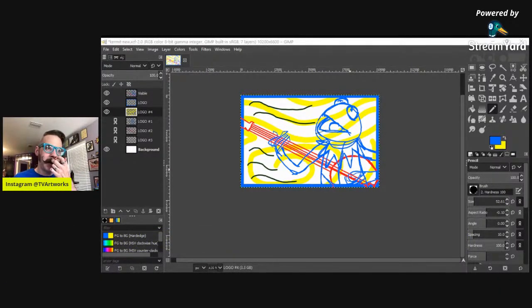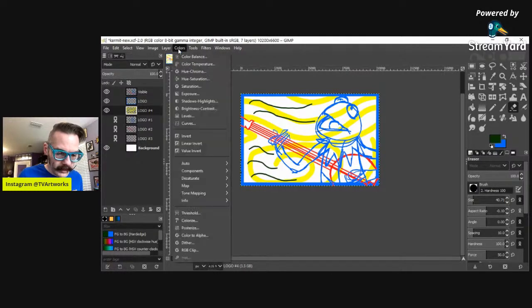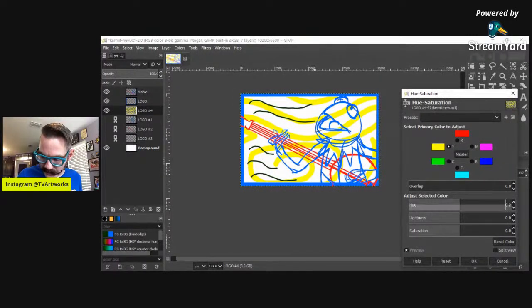Who has any thoughts on the creative process here? I think the yellow isn't standing out enough, actually. Gretchen's in the background making some dinner. Sorry. It's okay. Colors. Let's change that yellow to something that will still kind of stand out as well. There. I'll try that one there.